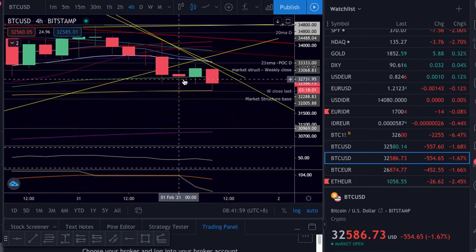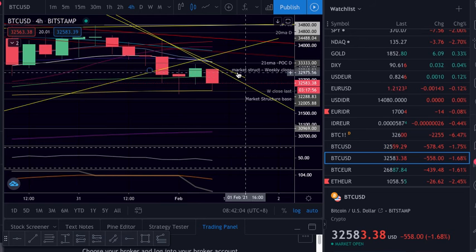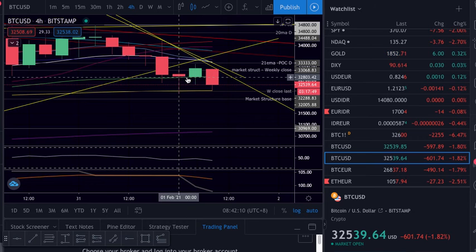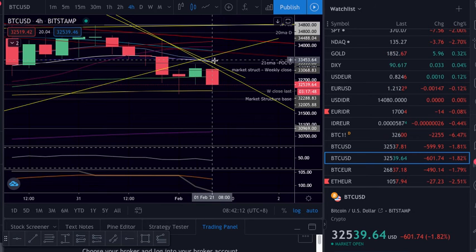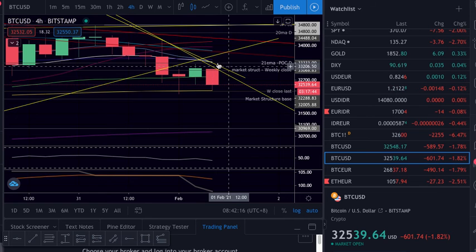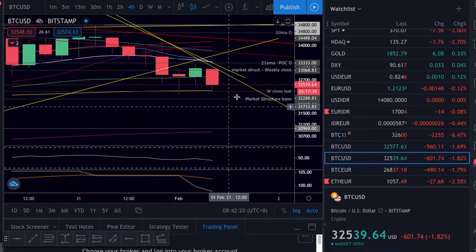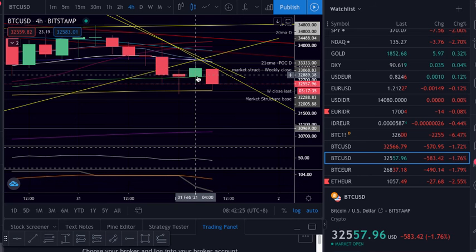But if we close below all this area here, from this close and this close, the next candle will come down. So we are still ranging here, but I don't know if we manage to pass here. This 4 hours moving average will start to slowly come down, and we can still come down, and when we go up, the moving average might be already here. So it all depends now on this candle and the next 8 hours basically.